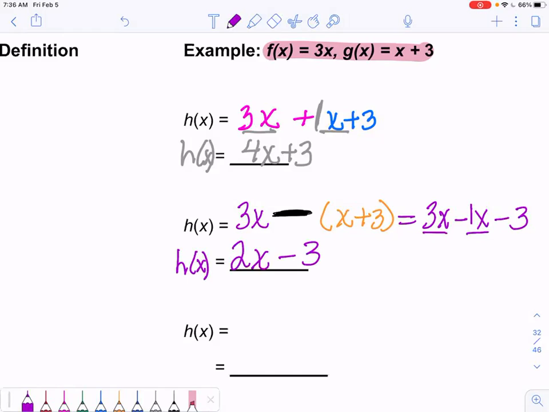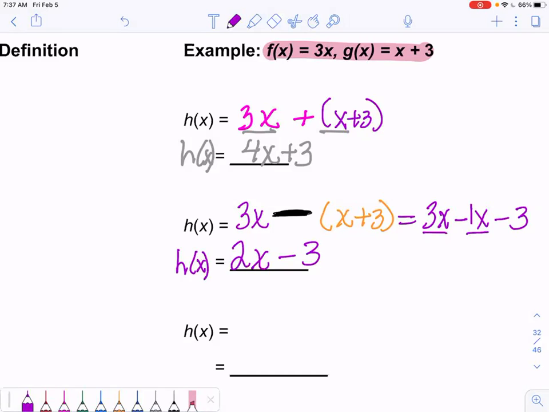Eva. So for the addition, just to like keep it straight in your brain, can you put parentheses? Most definitely. To group them together, we can place parentheses around this to keep it straight in your brain to show that you've got one function separate from the other. Exactly. Other questions? Just so that you can see that you have that whole function that's grouped together, the x plus 3.